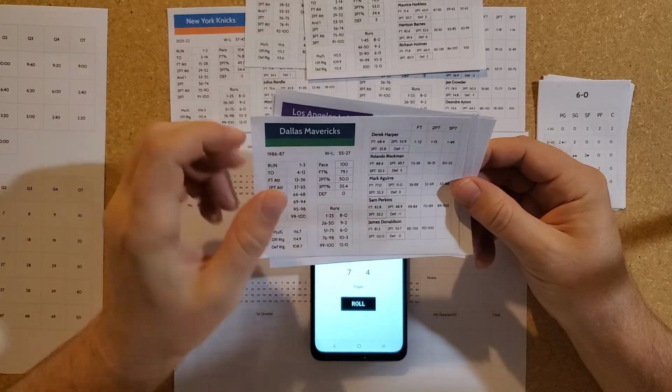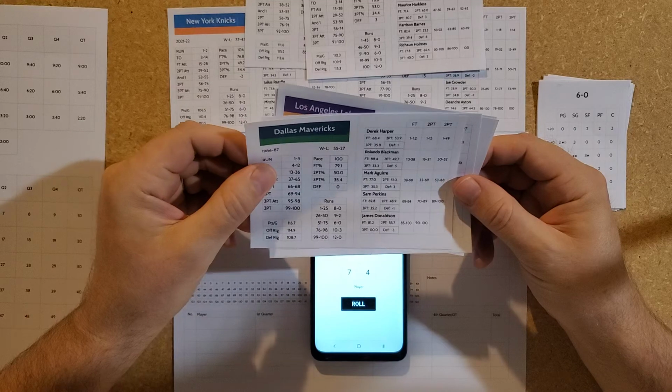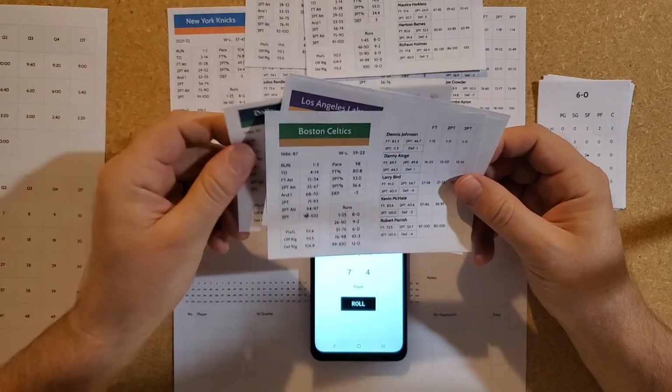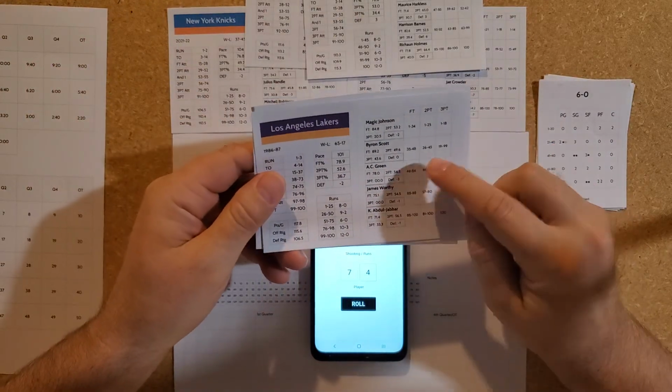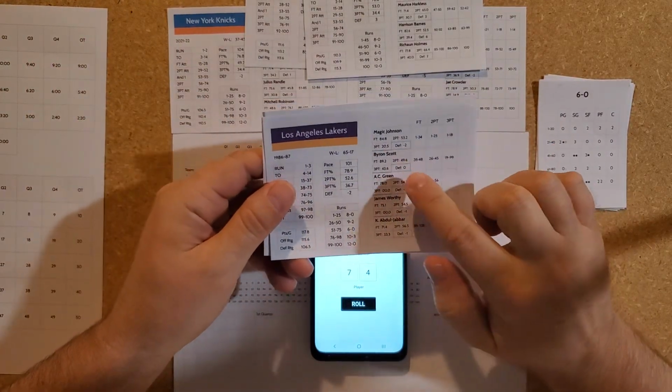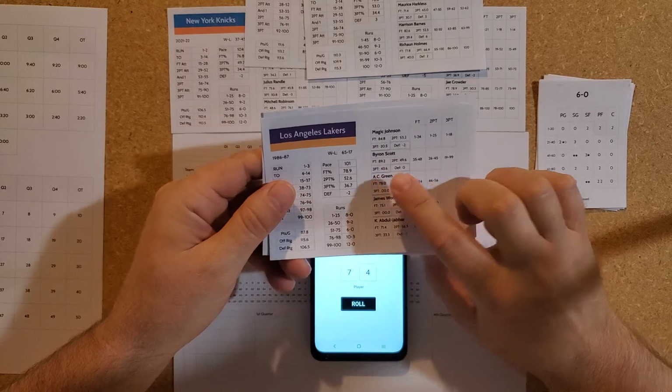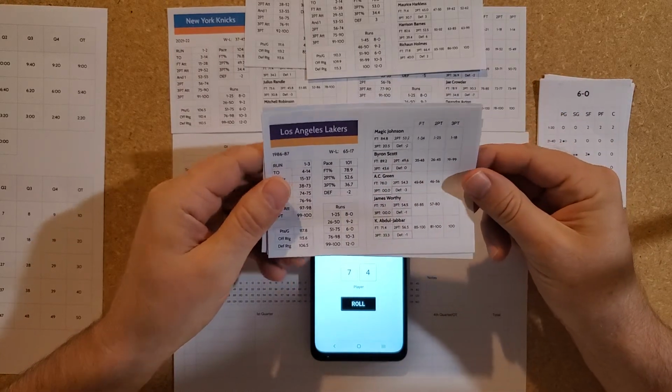Obviously James Donaldson, he of the glasses, not a great 3-point shooter. Magic was not a really good 3-point shooter. Byron Scott was deadly from 3.